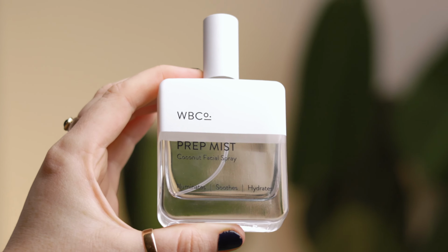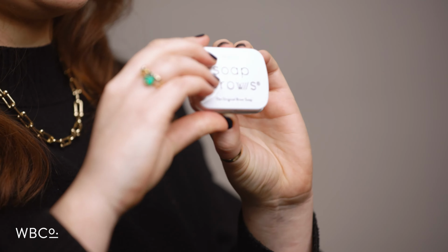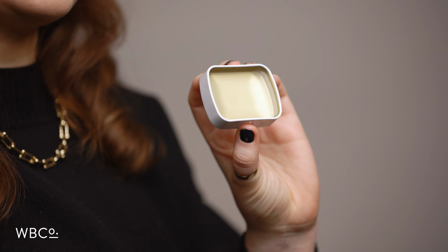Soap Brows Original needs activating. We have designed a prep mist that will activate your soap brows. You can use a facial mist or a setting spray, but just double check the ingredients and make sure it doesn't contain too much alcohol, otherwise it can dry your brows out. So the first step is to activate your soap brows.